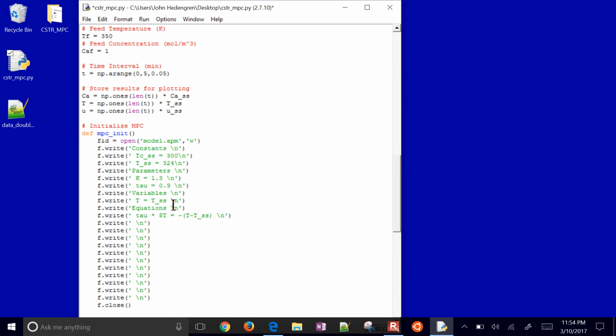Okay, let me go ahead and just write this. This dollar sign right here, this means differential, so it's d temperature, d time. Okay, and then we have plus K times TC minus TC steady state. Okay, there we go. We are done with our model. We don't need the rest of these. Go and delete those. Okay, there's our model.